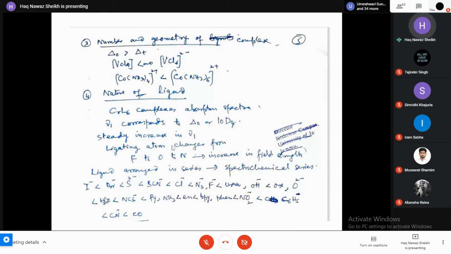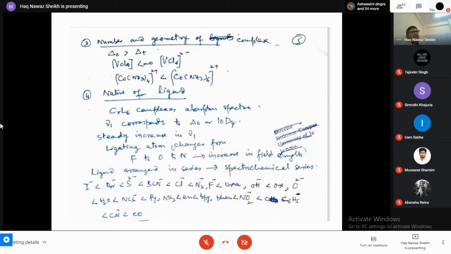And what was monitored was the position of the bands, right? How does the lambda max position of the band change? Sometimes it was 28,000, in the next complex it was 27,000 centimeters inverse. So the position of the band was monitored while the ligand was changed. The position is written as the nu max of the first band. We'll talk about this nu in the next semester, when you discuss the electronic spectra of the transition metal complexes, not in this semester.